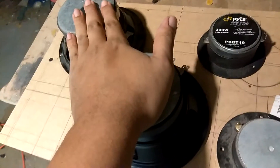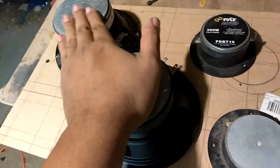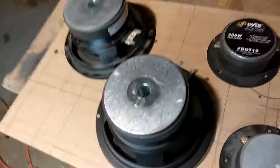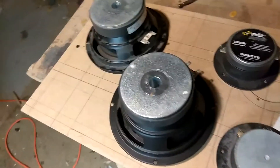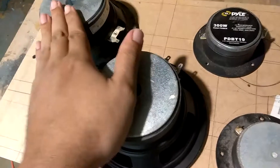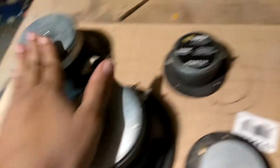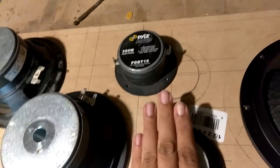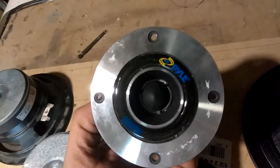The reason I chose these is because they're 6.5s — universal 6.5s. I got 6.5s: two-ways, three-ways, 8 ohm, 4 ohm — I think I got some 2 ohms somewhere. So if I want to upgrade these to 4 ohm, get some decent 4-ohm tweeters, get some pros so I can go ahead and get some super tweeters — that's pretty much what this is. This is going to get painted black.